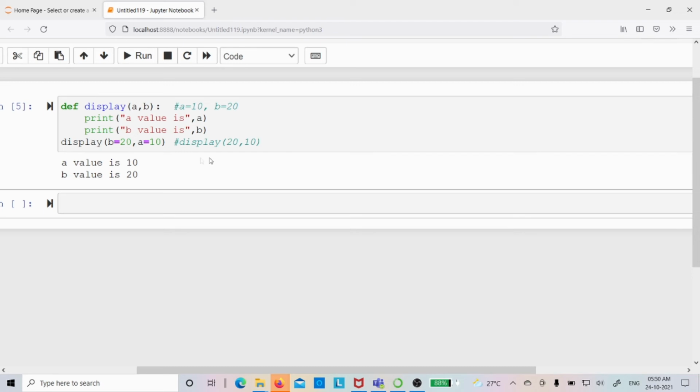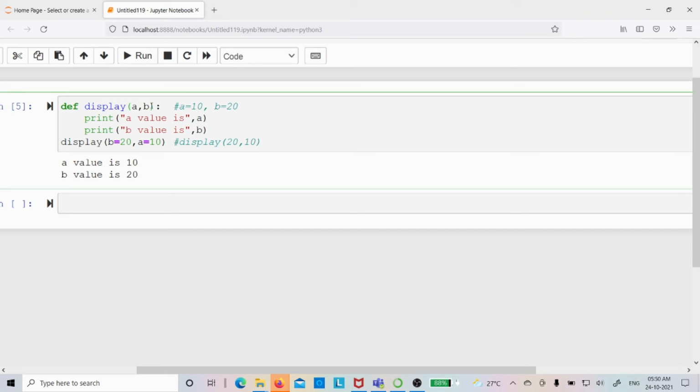Now let me discuss a program related to the default arguments. Now let me change the code little bit. Okay, b is equal to 20 I am writing, and then what I am doing is that I am passing the values. What I am doing 10 comma 50. If I execute this program, I will get the a value as 10, b value is 50.